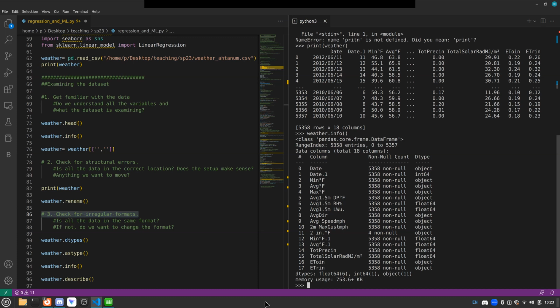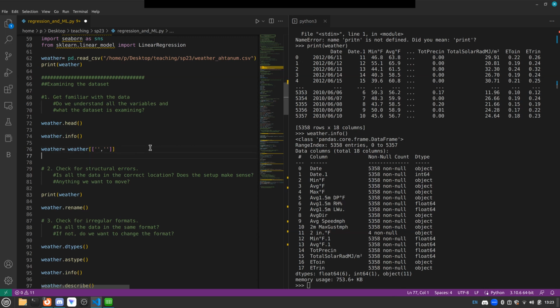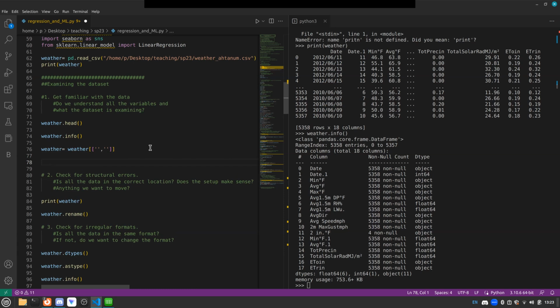The first thing we should do is start with our structural errors. So the first thing I would like to do is rename. Probably six one way, half a dozen the other. Let's not do that. The first thing I want to do is select the columns that we want to keep for the data set. But in order to do that, we have to come up with the questions that we'd like to answer with this data set.